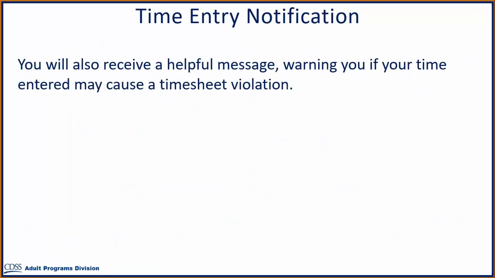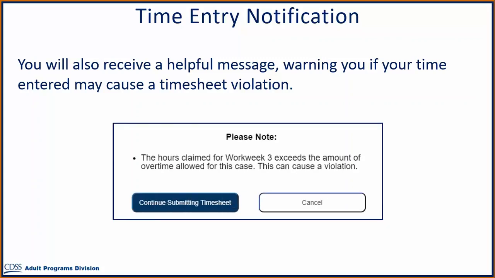In some instances, after you select the button to submit your timesheet, you may receive a helpful message warning you that the time you entered may cause a timesheet violation. In this example, the hours entered exceed the weekly hours. What this means is, by submitting this timesheet, this might cause you to exceed your monthly overtime hours, which could cause a timesheet violation. If you made a mistake and want to change the time entered, then select the Cancel button. This will take you back to the Timesheet Entry screen, so you may change any time you have entered.